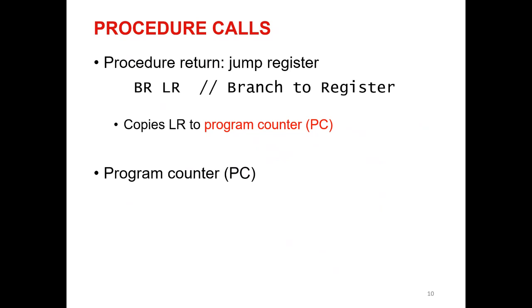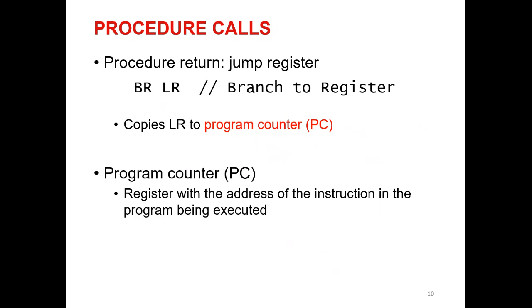So what is the program counter? The program counter is a register with the address of the instruction in the program being executed. Remember that I have told you that we have the instructions in memory. As we have the instructions in memory, those instructions have an address in memory. So the first instruction will be in a given memory address, the second instruction will be in another memory address, and so on. So what happens here is that in register LR, we have the next instruction to execute.